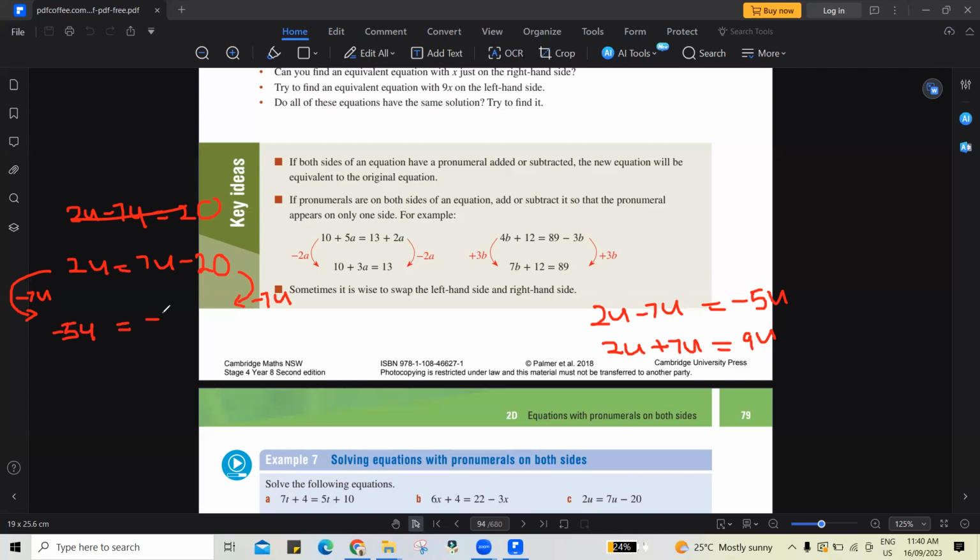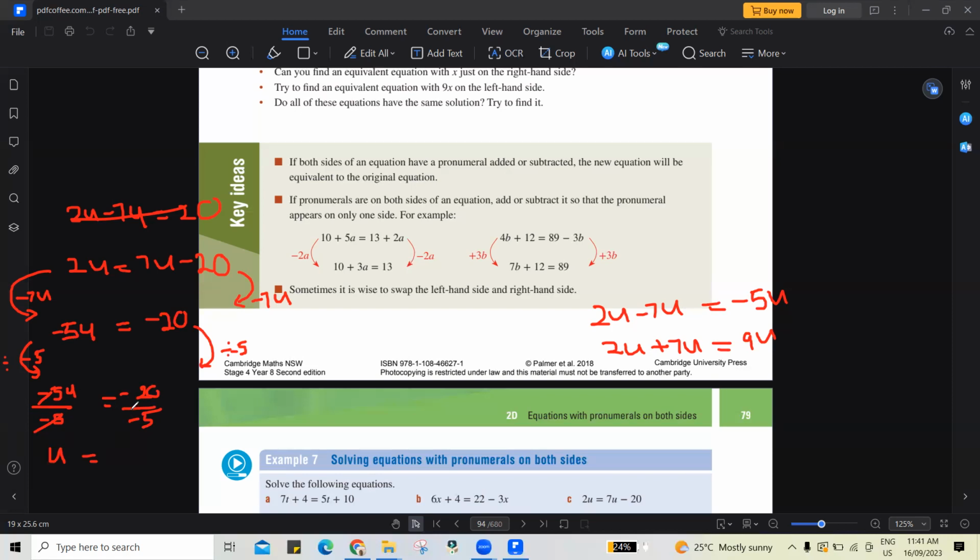equals minus 20, the remaining value. Now minus 5, we have done that. You want to find the u value. You divide by minus 5, right? Division. This side also you do the division by minus 5. You write the steps. Minus 5u divided by minus 5 equals minus 20 divided by minus 5. Right? Then this minus 5 and this minus 5 cancel. u is left. That's what we want.